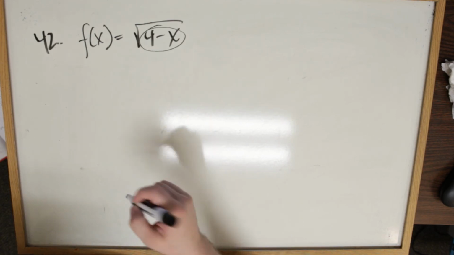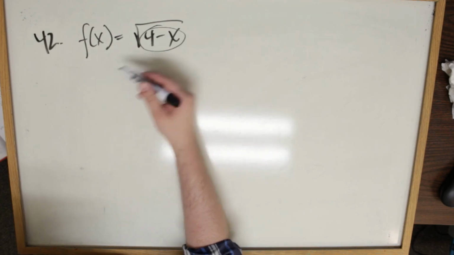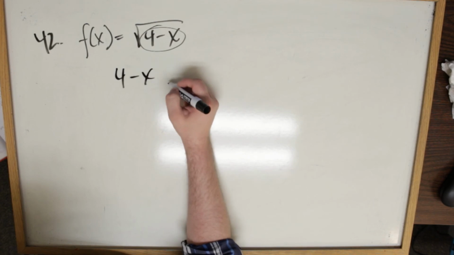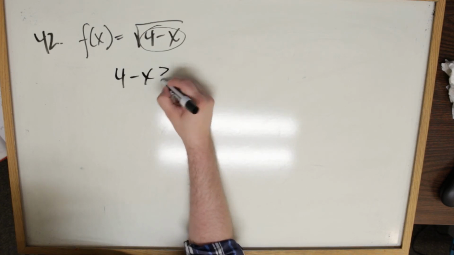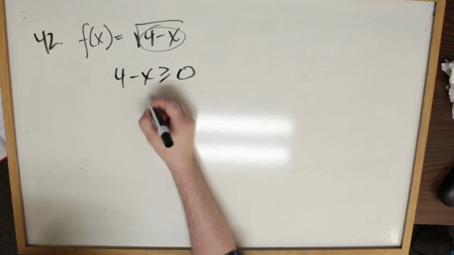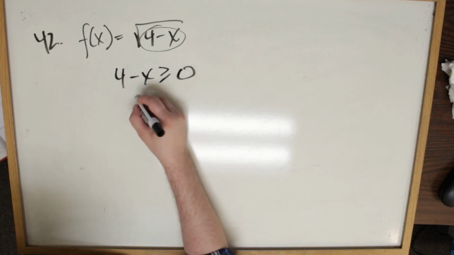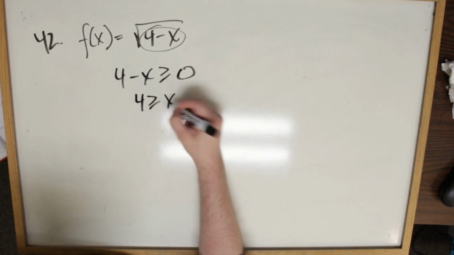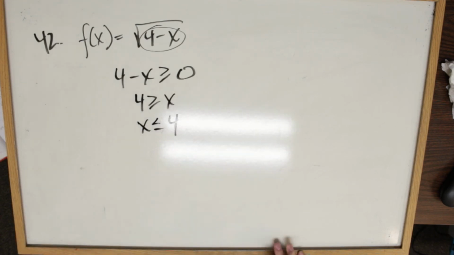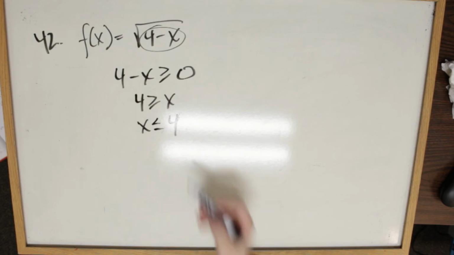So when we see an instance like this, we need to take that expression and set it greater than or equal to 0. So we are solving this inequality right here. So let's just move the minus x to the other side. That way we've got this, and I'll just do it like this. These two are exactly the same. I just flipped the order. So that right there is our domain restriction.